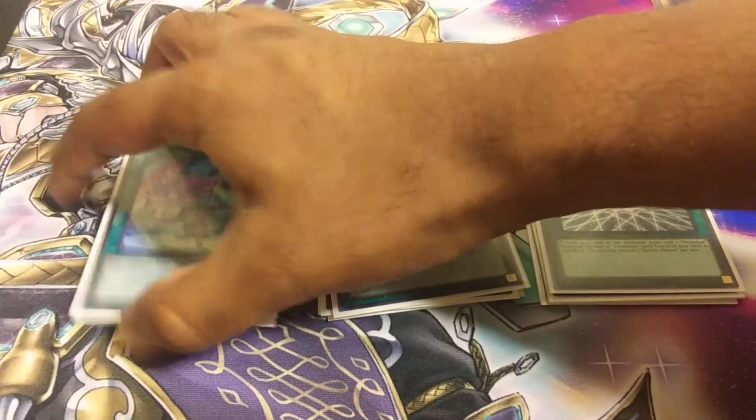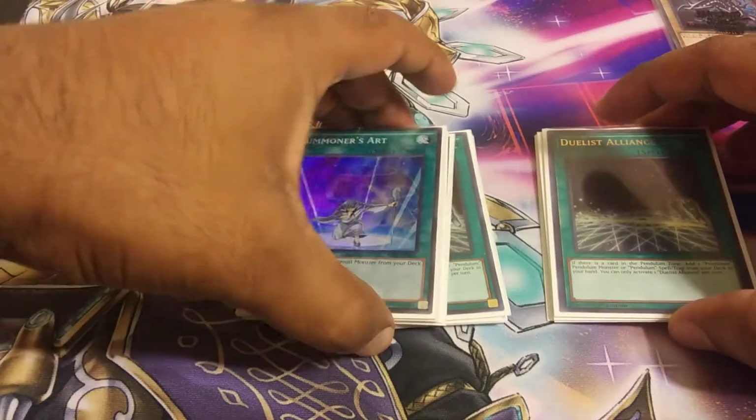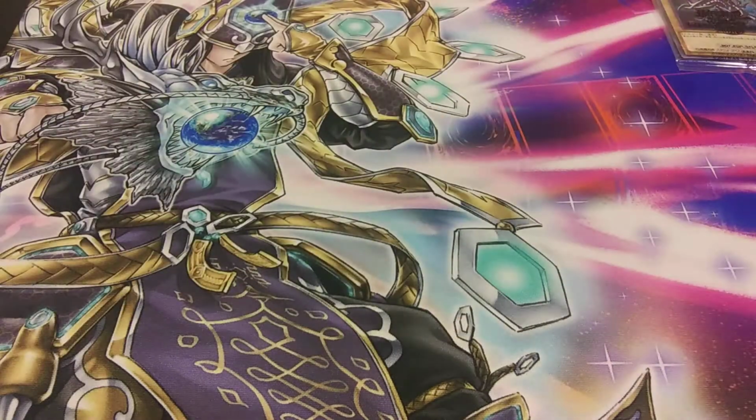And the last left search card is Summer's Art. So again, you can kind of see the concept. You have to see Arc Pendulum in opening hand if you want to have a good game. That's it for the main deck. Let's quickly get on to the extra deck.